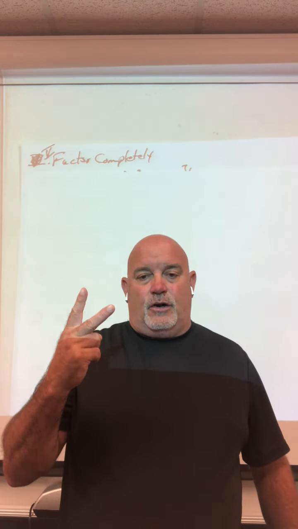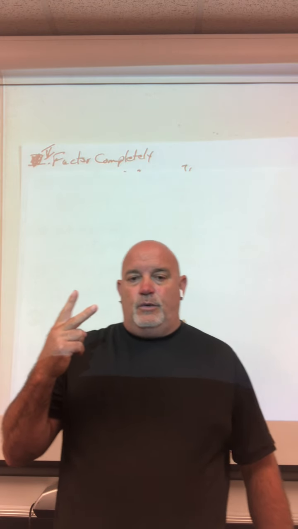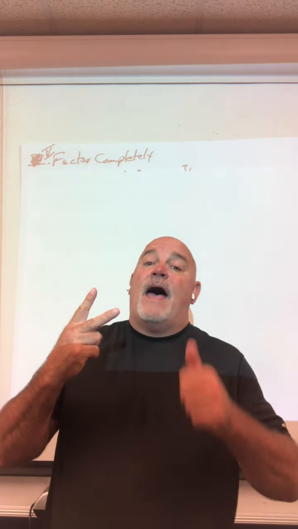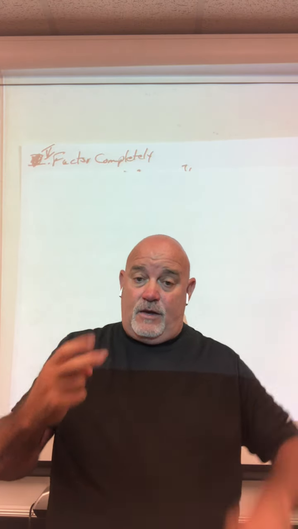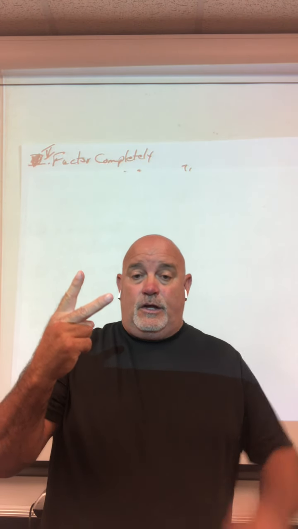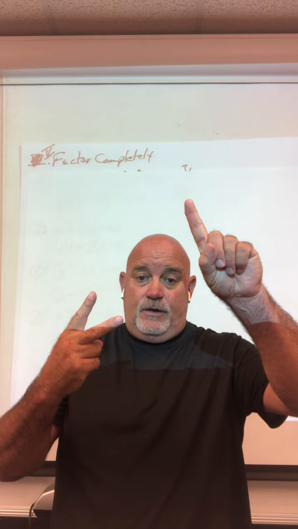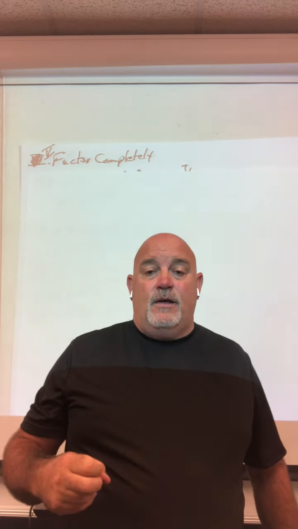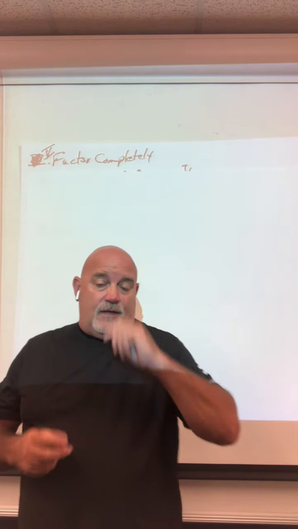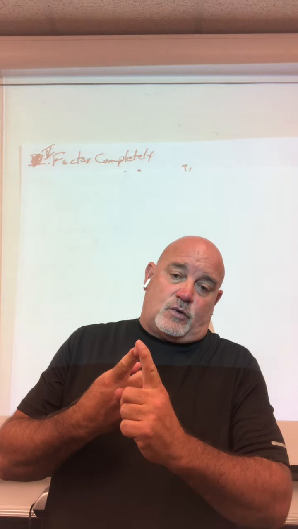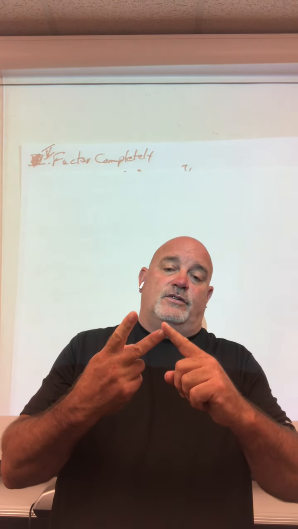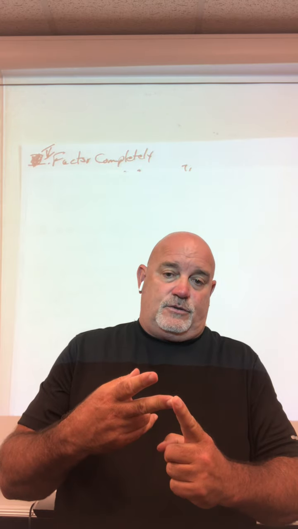If it has 2 terms, you do 2 different things after you look for a GCF. So if it's a binomial, you check for a GCF and then 2 other things. Look for a GCF and then ask yourself, is it difference of squares? Or ask yourself, is it sum or difference of cubes?